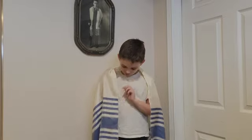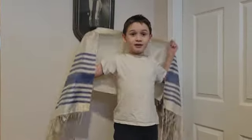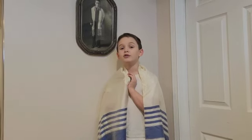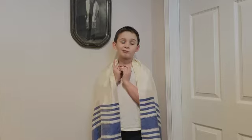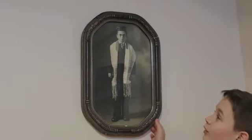Hello, my name is Noah, and today I'm going to be presenting my great-grandpa's tallis. So, we think it got to America by coming with our great-grandpa from Russia. And it is important to our family because people for generations have been wearing this tallis. And also just in general, it's very important because it reminds us of God and it reminds us of the commandments. So, this right here is a picture of my great-grandpa wearing his tallis.